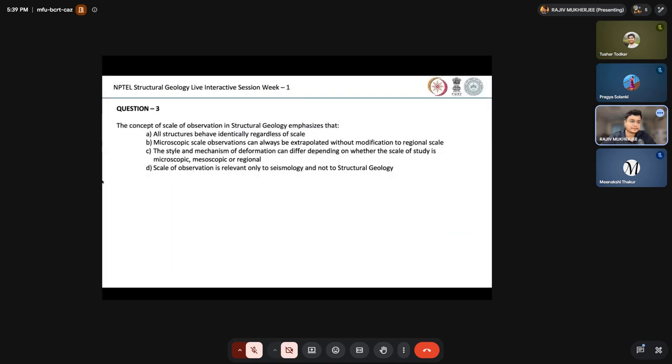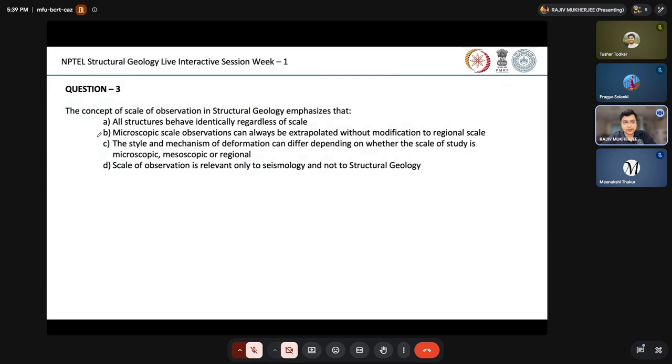Okay. So now, as I was saying, either option B or option C, only one of them will be correct, right? And I am saying that option C is definitely correct. And since option C is definitely correct, B will not be the correct answer. And then the other correct answer is potentially option A, right?